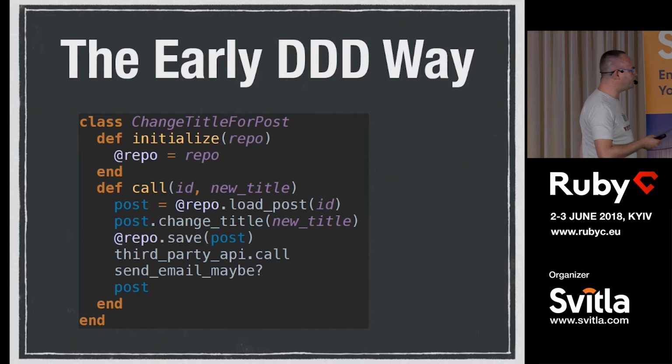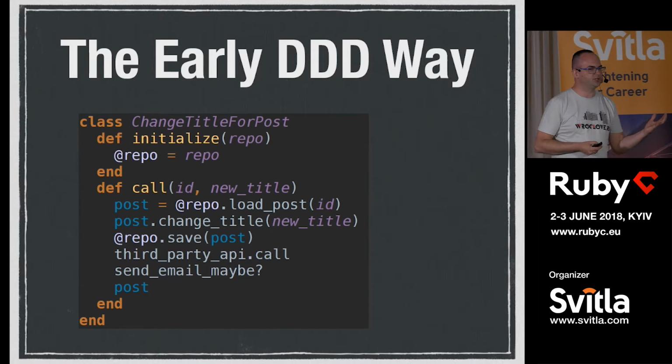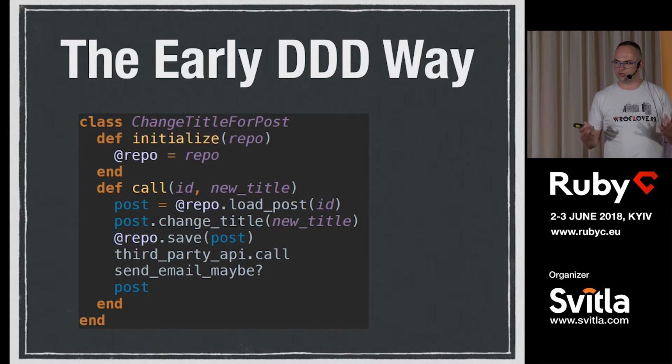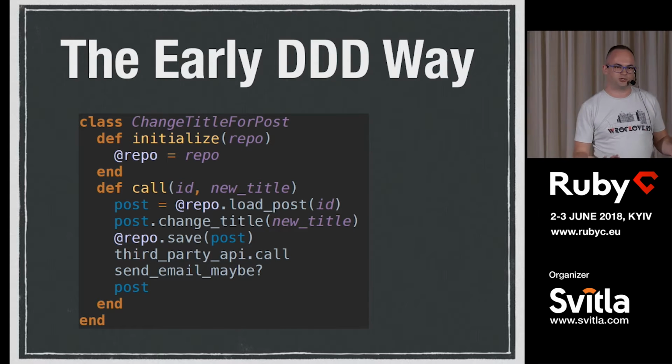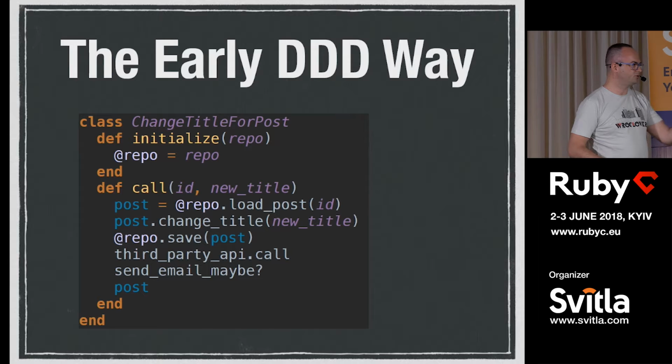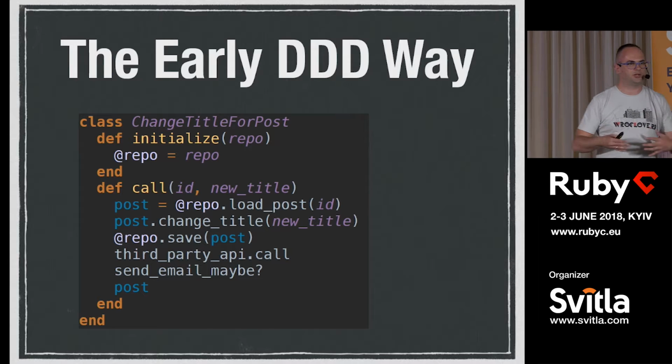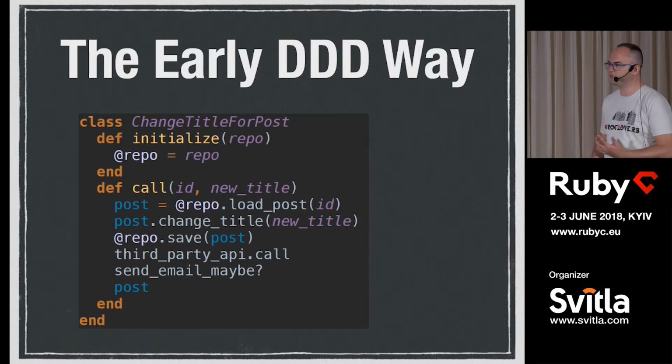in the previous slide I showed you, the repository is returning the Active Record object. So we are still talking in terms of Active Record. If it returns Active Record, you can still use Active Record in the view, which is very convenient. Active Record is really nice for using in the views. You can use form_for, you can use link_to. There are certain things that are good with Active Record.